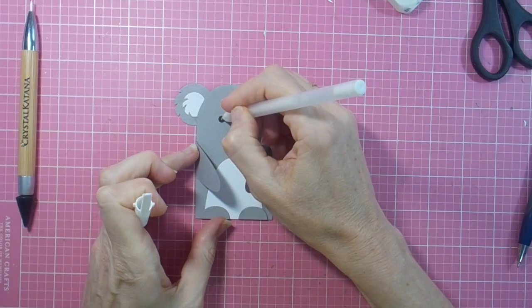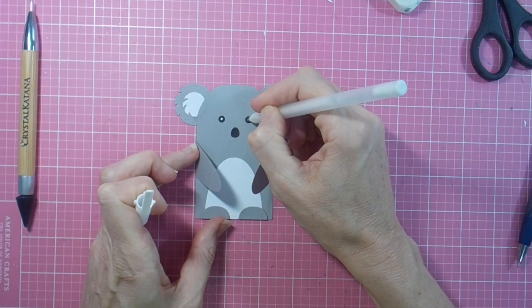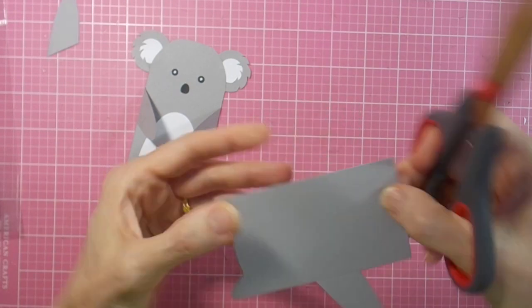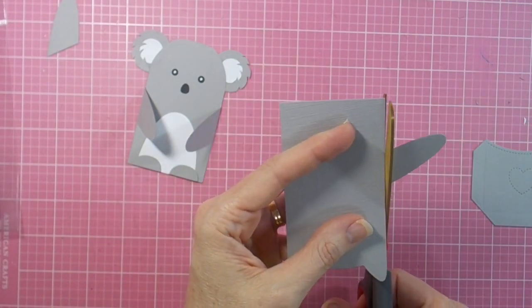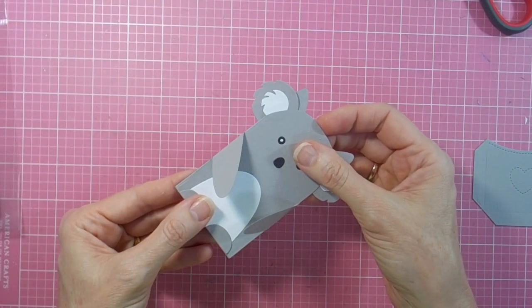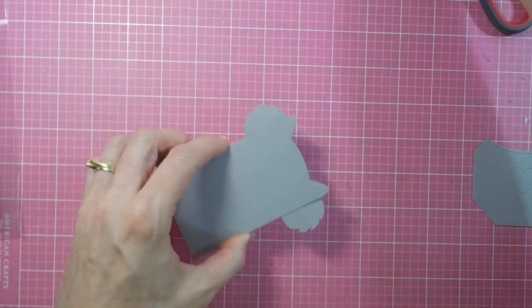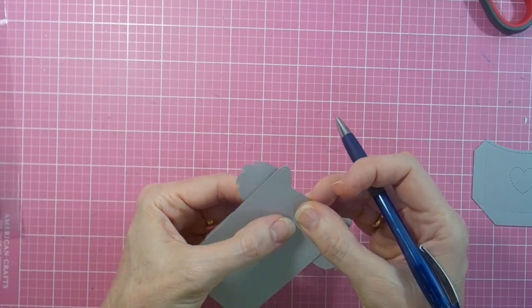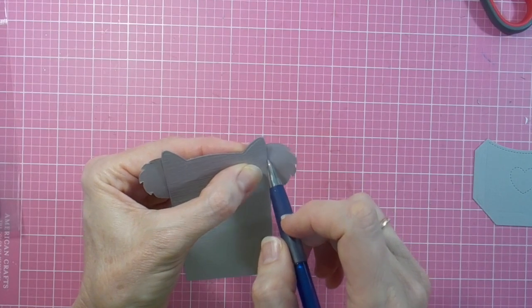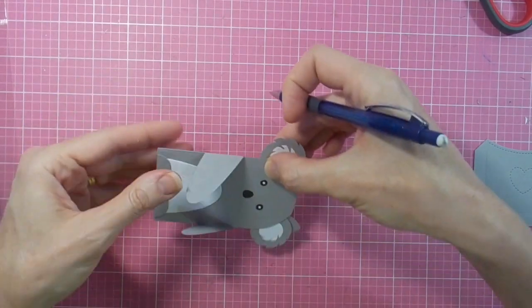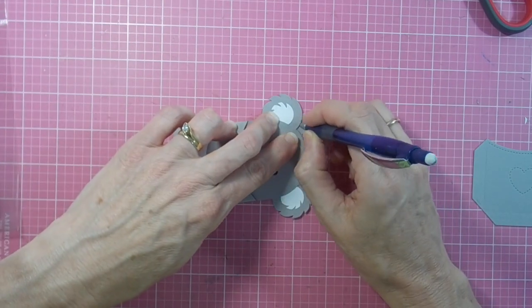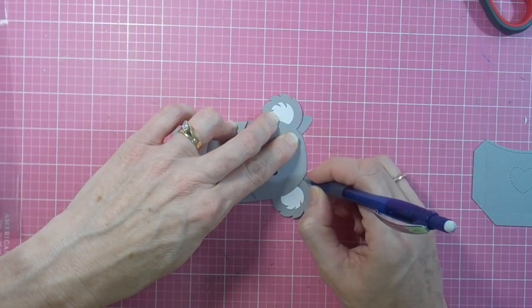You'll see for each animal I do add just a little accent to the eyes with a gel pen. Now you do need to cut two each time because I'm making mine into gift card holders. I've got the little Stitched Gift Card Pocket, as I told you in the beginning, and that will go inside. I'm making it like a little stand-up card, just like I made for my kids for Christmas.